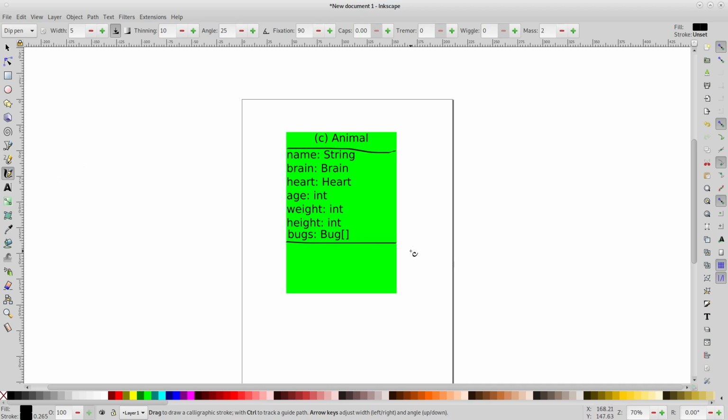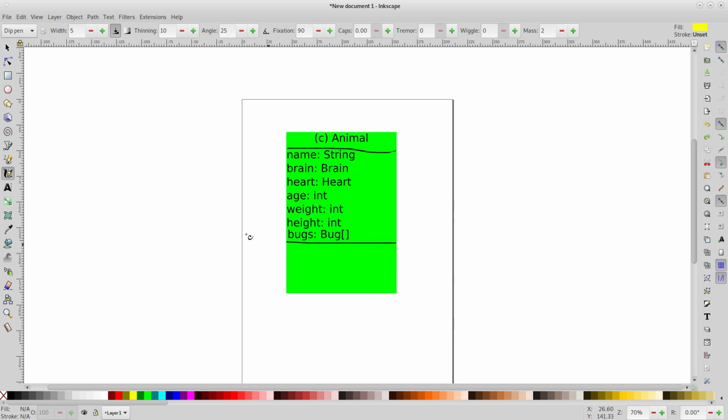Behavior will be represented as methods.